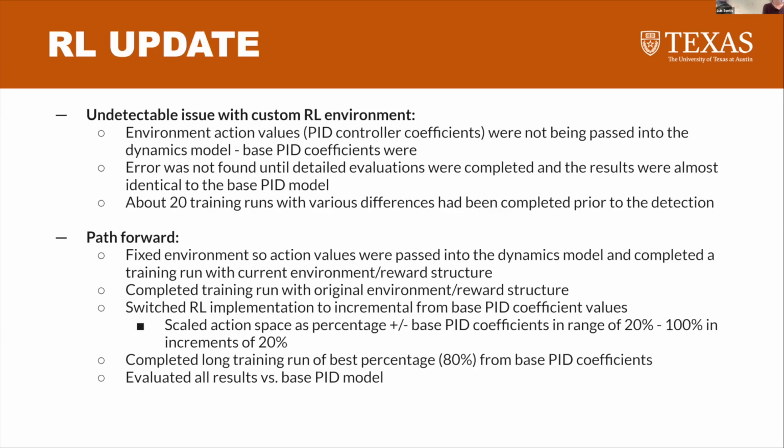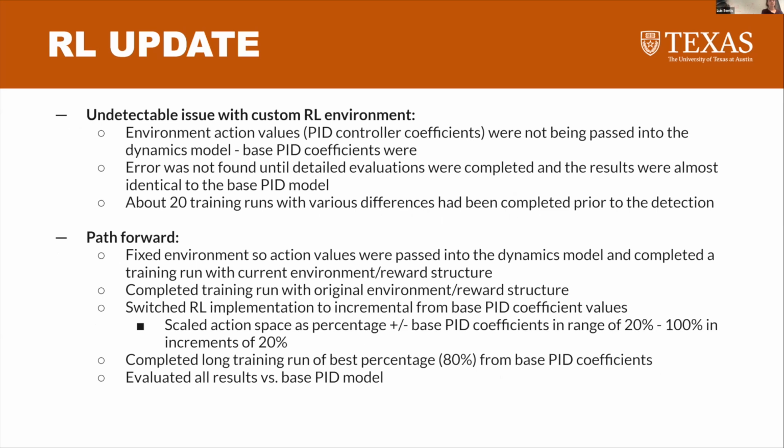And we'll talk about those more in depth because we played with all of those in the last few weeks. So we found an issue about a week or week and a half ago. We weren't actually passing the action values that the training was outputting into the dynamics model. So it was the base PID coefficients that were already part of the dynamic system that were being used consistently in training.